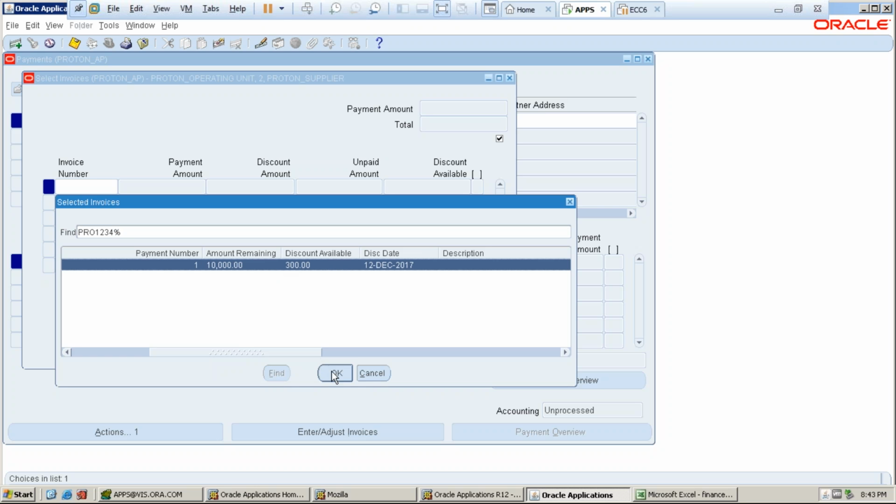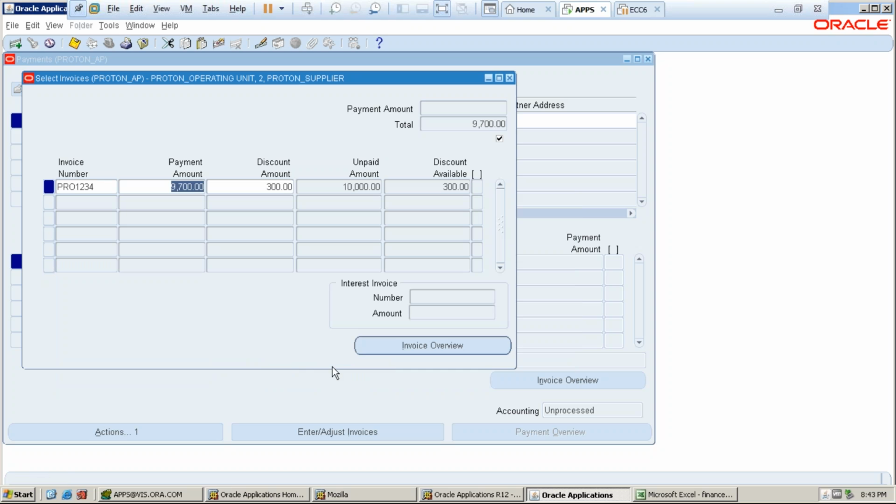Just click on OK. Once you click on OK, you can see that you need to pay 9,700 only, because 300 is a discount here. Fine. Now save it. Click on save.